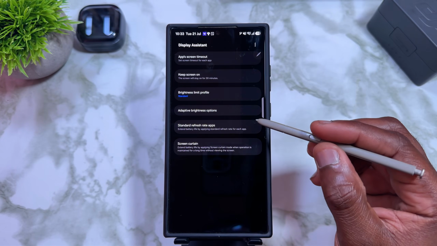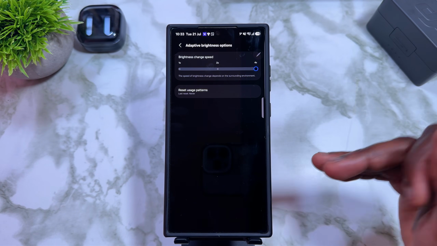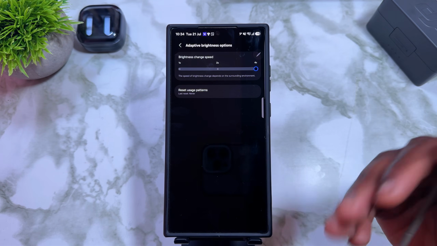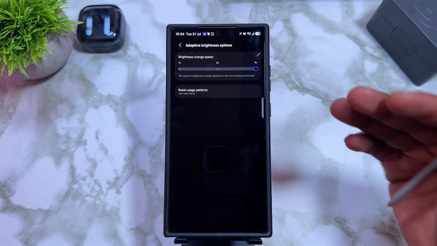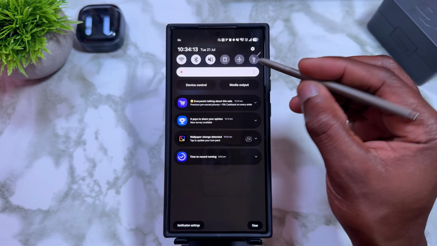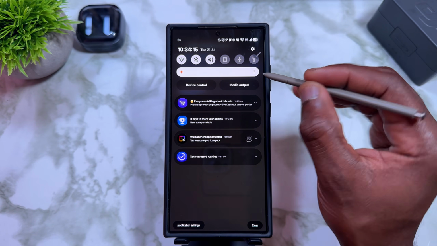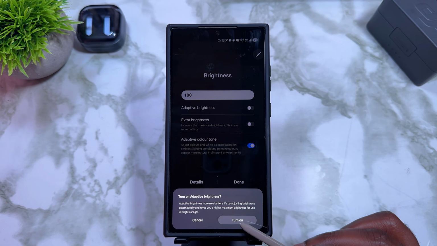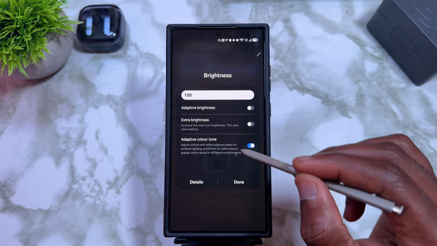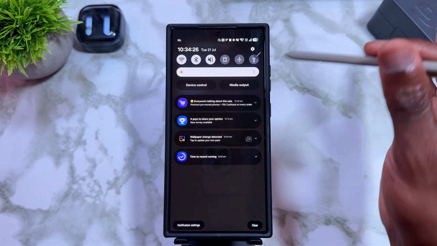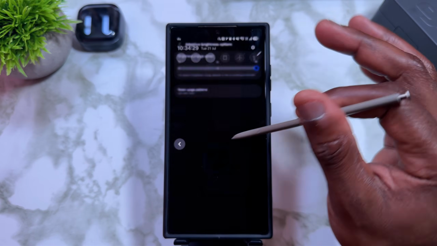Then next we're looking at adaptive brightness option. Whenever you move from one room to another room, from a place of high brightness to a place of darkness, and your phone has been set to adaptive brightness, let me show you what adaptive brightness is. When you scroll down right here where your brightness toggle is and you tap on these three dots, you get the option to turn on or off adaptive brightness. If you don't find it there because you haven't allowed it here, which yes, you could turn that on or off, this is what you want to do.